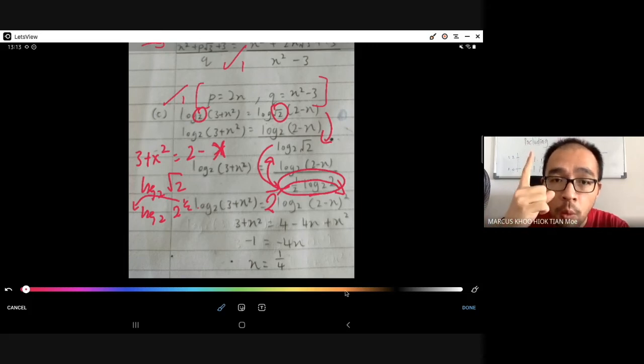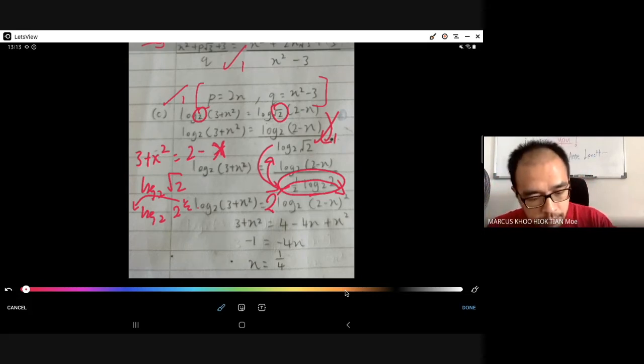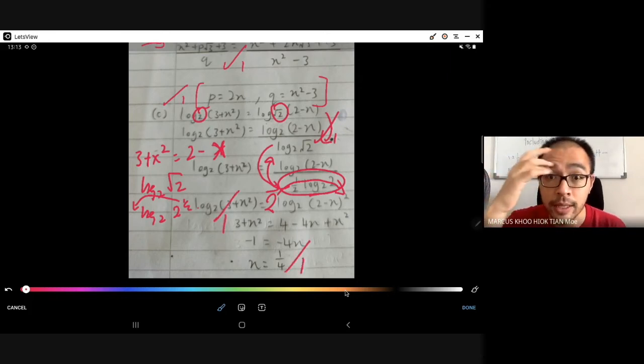But definitely 1 mark for changing base. Even if you don't know how to do this question, change the base. Okay, 1 adalah lebih baik daripada 0. Even if you don't know what to do after that, change the base saja. Pastikan you dapat tukar itu base. Okay, to get that 1 mark. And then after that, the comparing is the second mark, and then of course the third answer is this one.